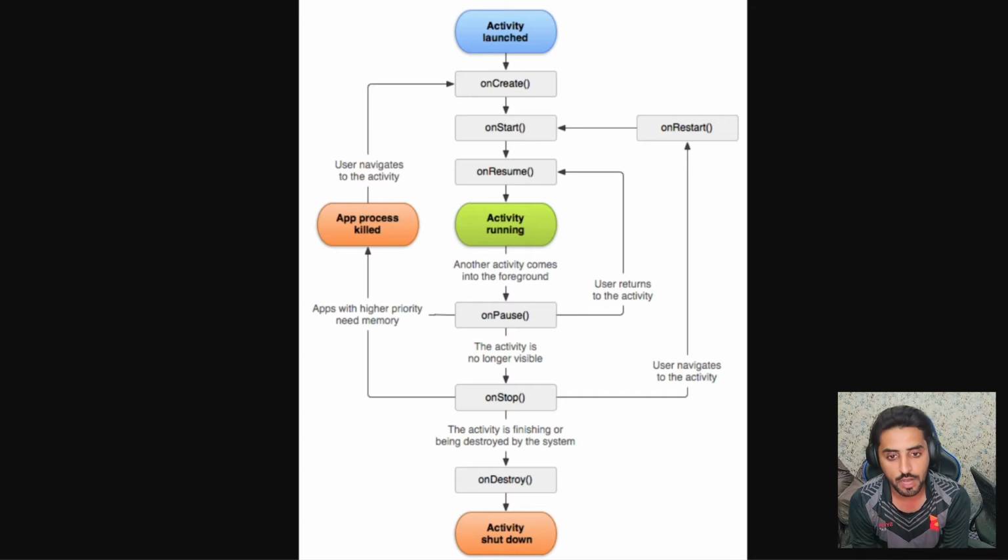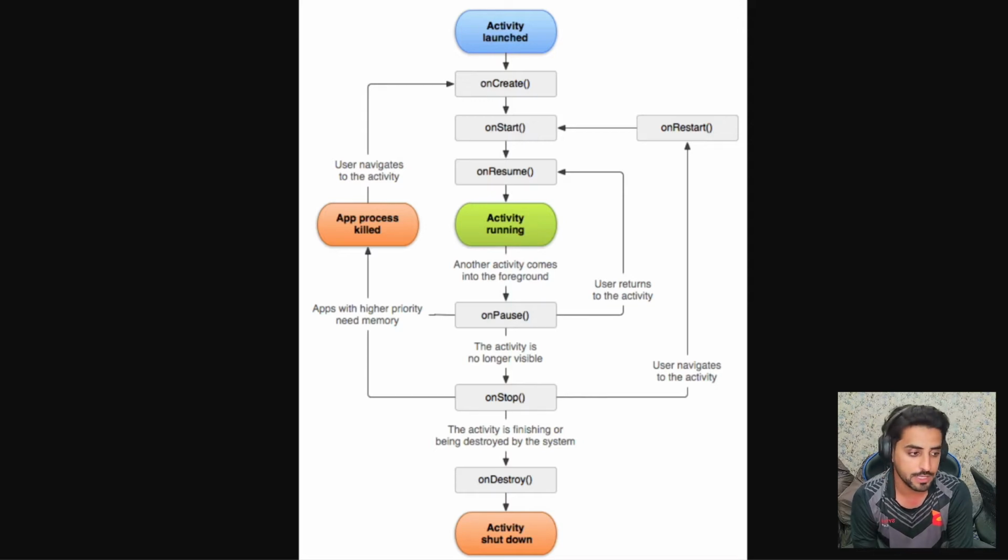And let's say after that the user kills this activity as well, then it will call onPause, onStop, and onDestroy. The onDestroy means that all the things that were created in onCreate, you should now be cleaning up, those elements, components, or objects, whatever you have created in onCreate. So basically this is a very straightforward scenario.